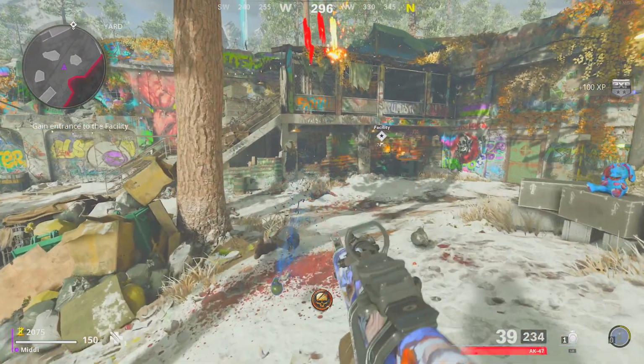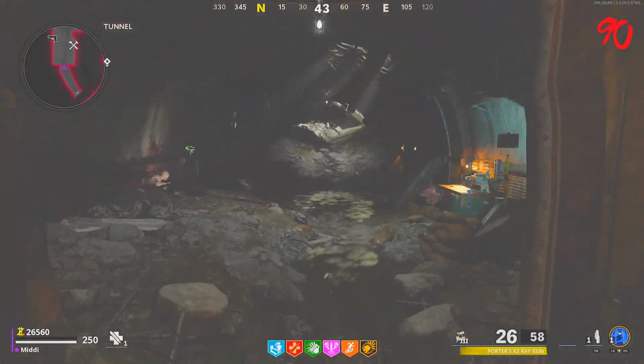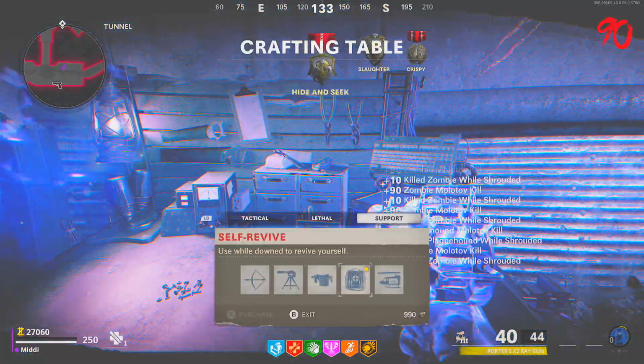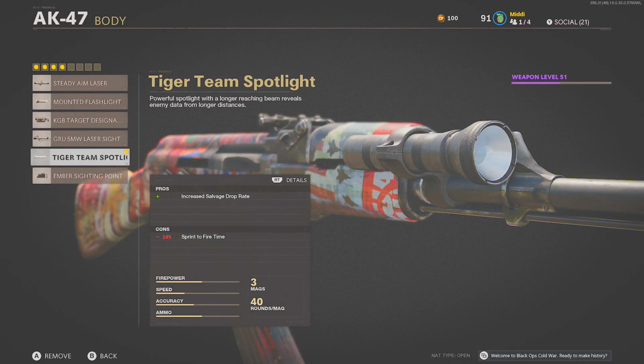And just so you know, all of the lethals and monkey bombs and stuff like that will never stop doing damage. They do damage all the way up to 90 to 100. You're going to be killing zombies with Semtexes, so you want the equipment drop rate to be high on here. And that goes with the body as well. You want to be putting on a spotlight, which is going to increase the salvage drop rate.